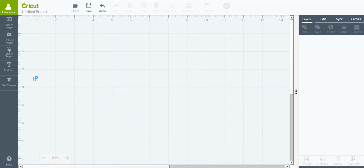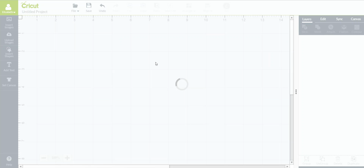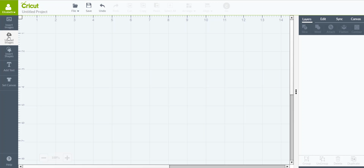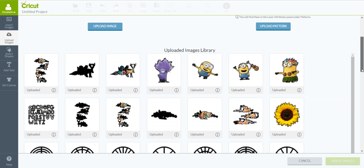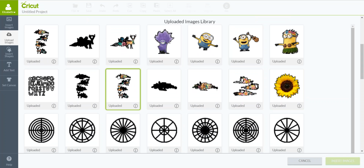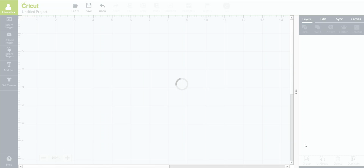So I have a blank Design Space file here, and I'm going to click on Upload Images. Here we go. So upload images, and you can see all of my files here. Now I have already brought them in, so I don't need to show you how to upload images again. I'm going to click on two of them, the offset and the actual beautiful image, and then click on insert image.